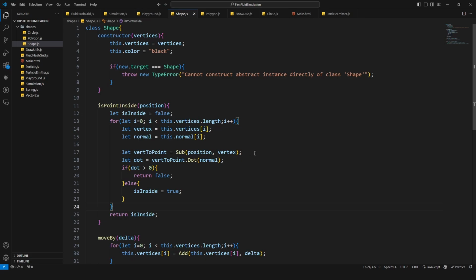Okay, so let me go through that code again a little bit. First, we are creating a new direction vector. This is from the vertex to the point, and for this we have to subtract the head position from the direction. So from the target minus the start.